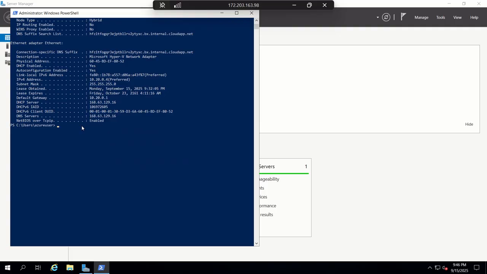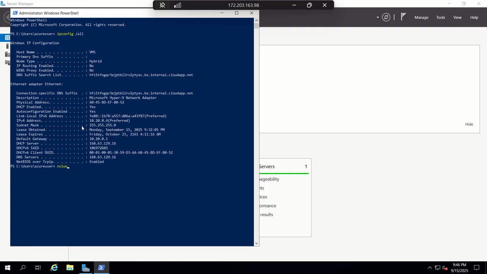So coming back to the second virtual machine, I want to do the same thing. This time around, I will just say nslookup vm2.contoso.com. Look at it. That's the IP address of the VM2, 10.20.0.5.